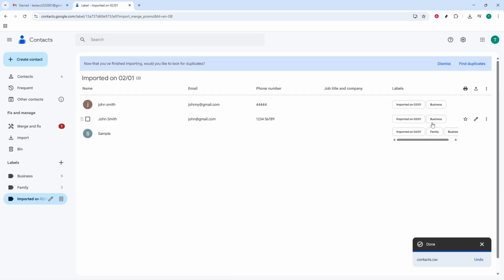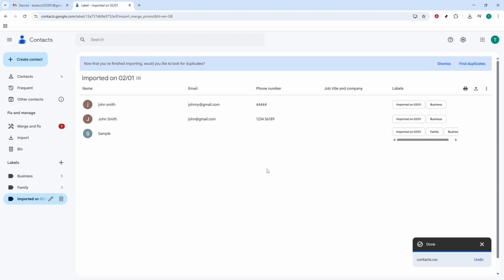A few quick tips to make the import clean and accurate. If you notice any accented characters or special symbols in names, those typically carry over without issues, but it helps if the file was saved with standard UTF-8 encoding. Duplicate contacts may be detected and merged automatically, but if you see a few similar entries, that's normal after an import and can be tidied up later. Also, if your file includes fields like company names or job titles, Google Contacts will store those too, as long as the header names are understandable.